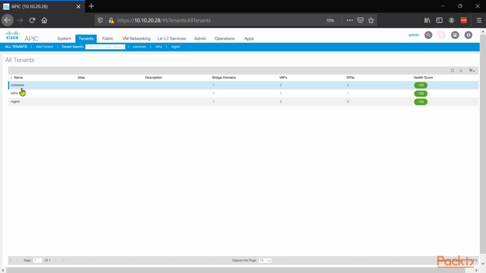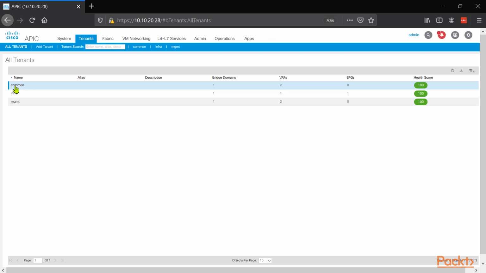So the common tenant, in a nutshell, is a tenant that you can use to apply policies globally, or you can also import or attach common objects into any other tenant. Let me rephrase. Let's say you build tenant 1, and you build an object inside tenant 1, and you have another tenant called tenant 2, and you want to use an object that you built on tenant 1. You cannot just import or take that object from tenant 1 and use it on tenant 2. You cannot. However, any object that is created in the common tenant can be shared with all tenants.